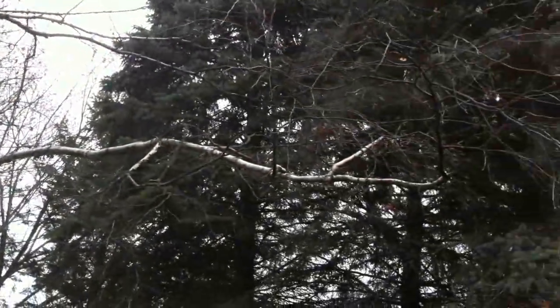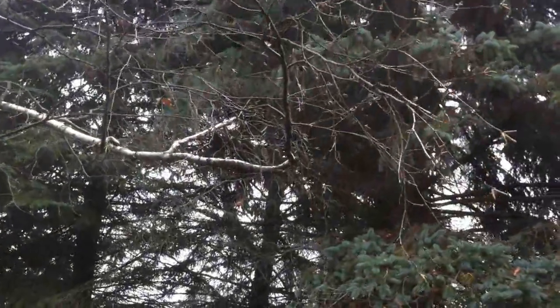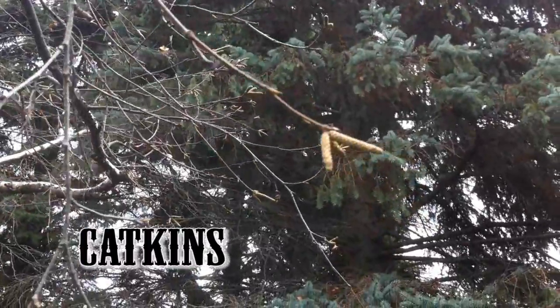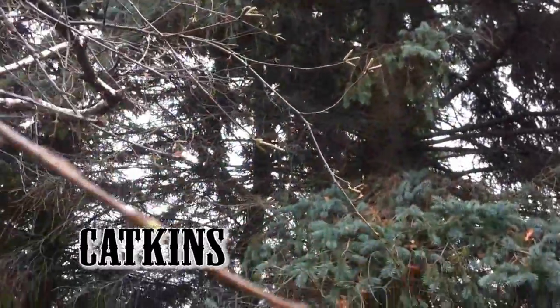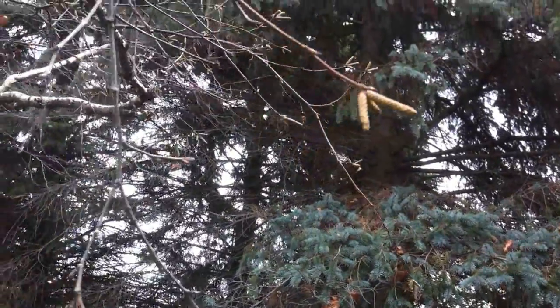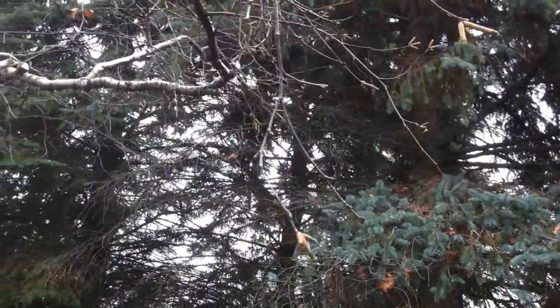Hanging out at the very tips of the branches of the birch tree, you can find the seeds — or more specifically known as catkins. Typically birch trees will produce seed crops every other year, but one catkin can hold upwards of a thousand seeds, much more than one individual would ever need.